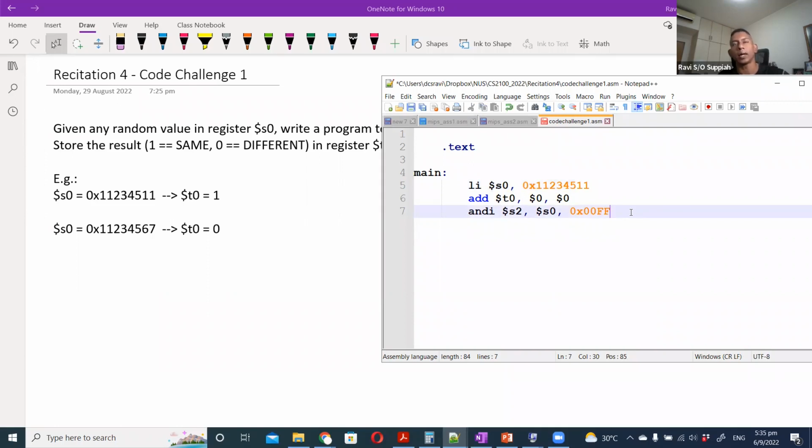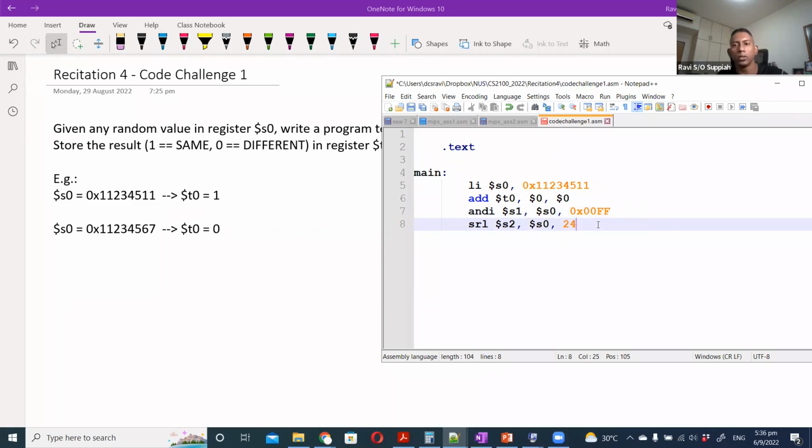Then what I want to do is extract out the lower byte and put it into S1 first. Then I want to extract out the upper 8 bits and put them somewhere else. For the upper 8 bits, how can you do it? Again, you may have different ideas. What I'm going to do is a shift operation: shift right logical S2, S0, 24.